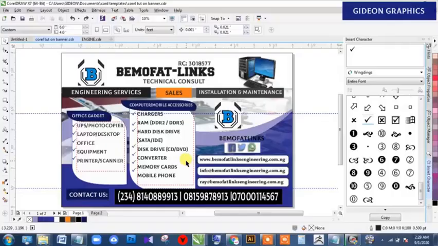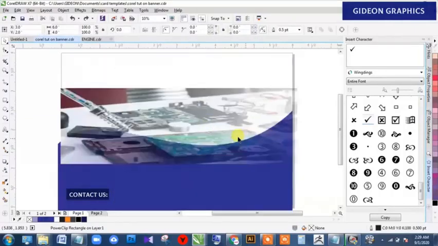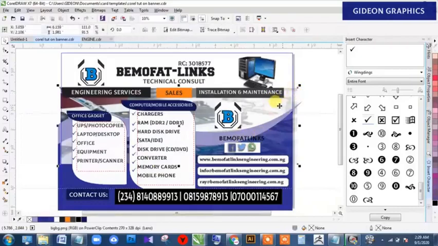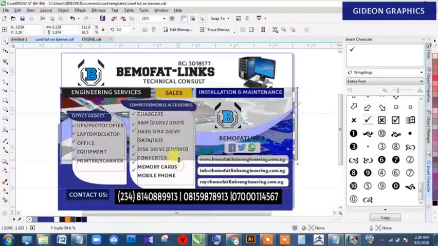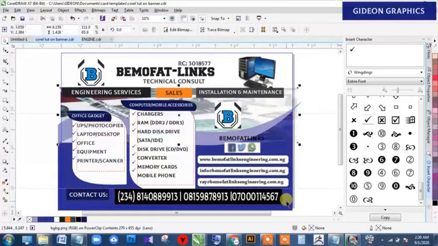Sorry, looking at the end design, I found out that there is a little thing I need to correct. So I need to open my design again by holding the control key and selecting this, so I can edit the content inside of the background. Now this image under, I have to adjust it up so that my blue background can be showing in the area which we want it to, and that is all I need to adjust.